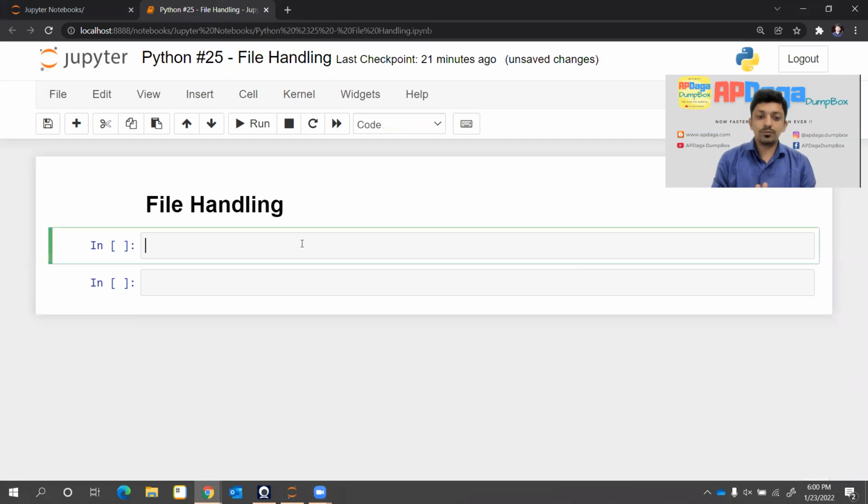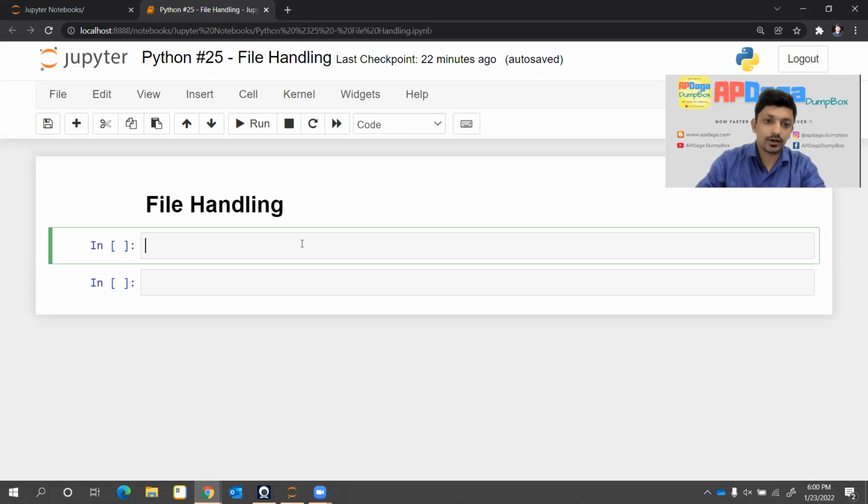Okay, so what is file handling? If you want to open a new text file, read that file, write something into that, overwrite that file, append something new into that, read that line by line, all those things we can do using Python. Combinedly, the term used for that is file handling. So there is a basic function open, read, write, read lines, and so on to do all that kind of operations. So first of all, we need to know what is our current working directory.